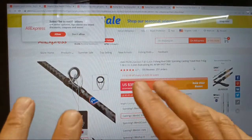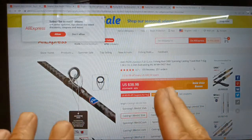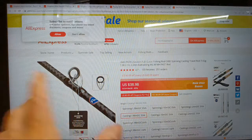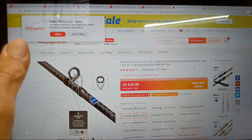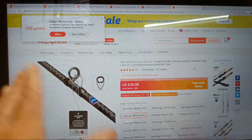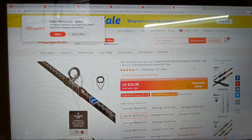I don't even know. I want to say, is it double or triple zero? I'll use one of the smallest ones you can get, maybe not the very smallest, but the next size up, for my ultralight BFS. And then I'll use a size or two up from that for my light stuff, anything like 10 pound test. Then I usually go pretty heavy, like with 15 pounds.